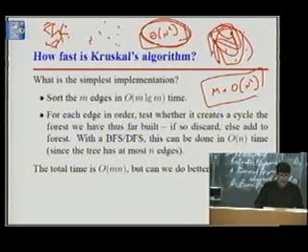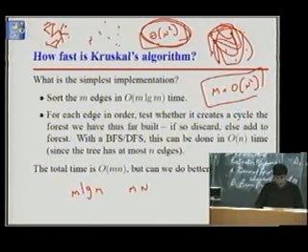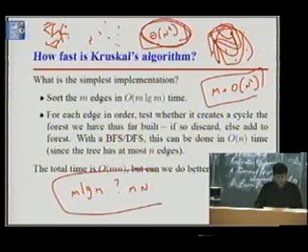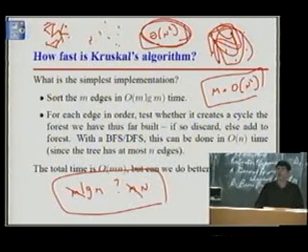So now tell me something. Which is bigger, m log m or m times n? Which is bigger here? Let's think about this. The m's don't really matter here, right? Because those are sort of the same on both sides. Now, if there was no connection between n and m, this question would be unknowable.